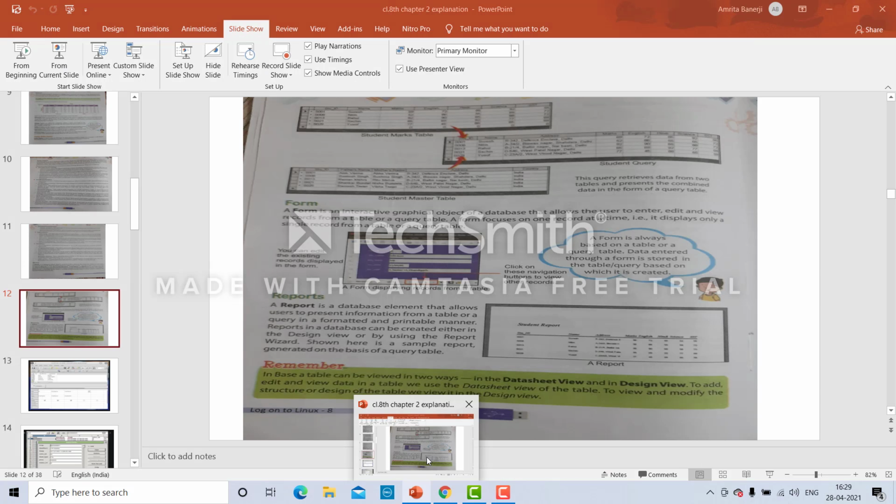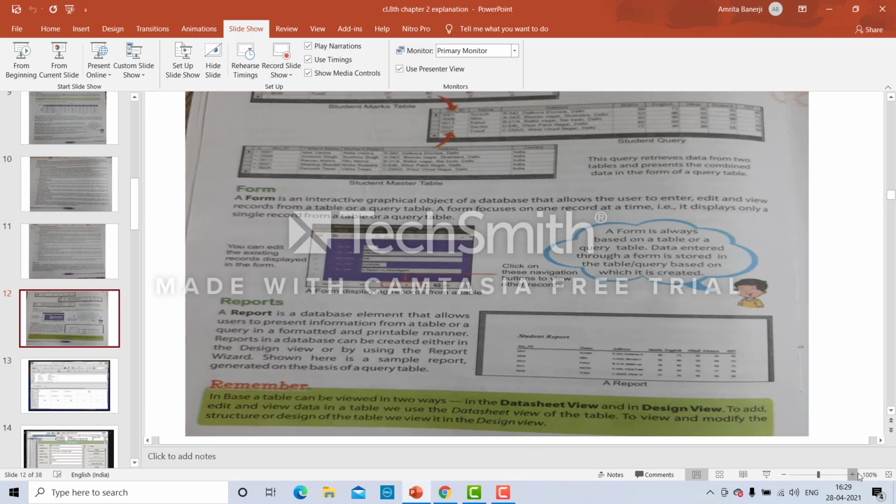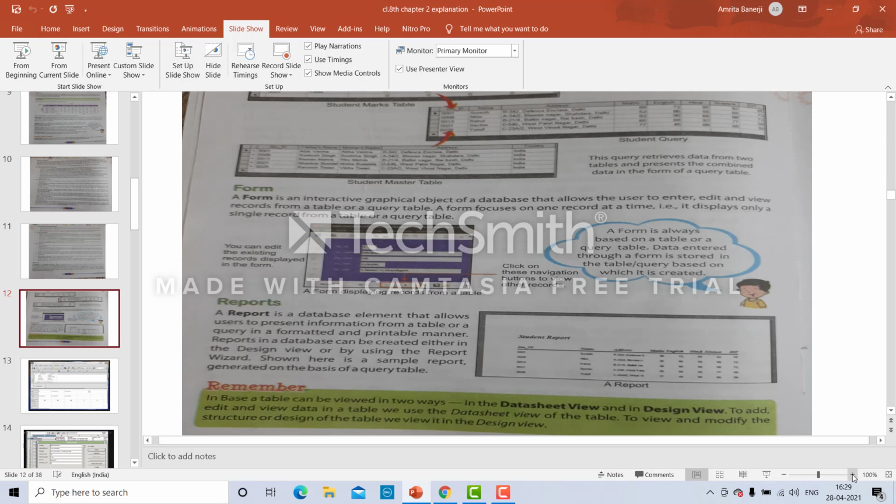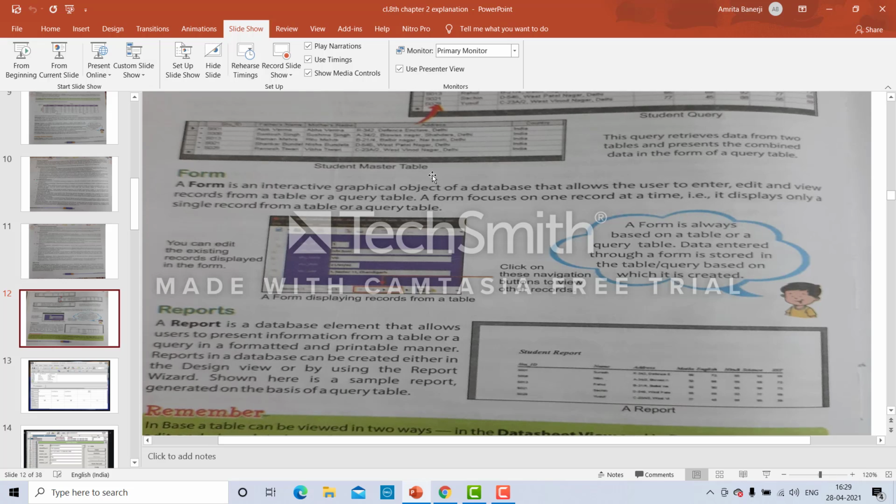Now, children, in this picture you can see that a query is always made on some table, and I will just zoom in and show you how the table actually looks. Over here you can see a table. I guess it is not very clear, but this is the picture from your book itself. You can view it in your book, on page number 18. So based on such a table only the query is made.